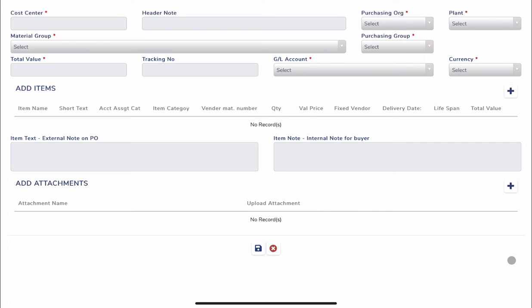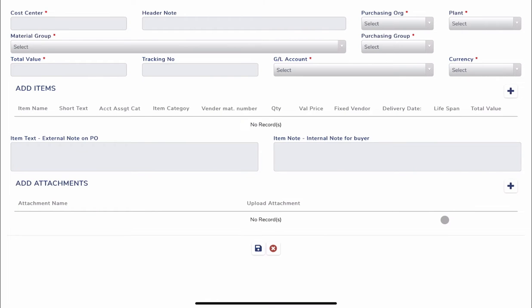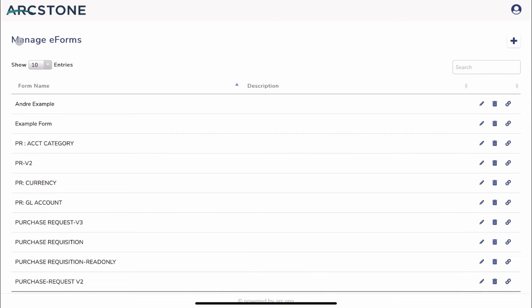If I click here, you will see an example of an eForm that we've developed. Now, this one just consists of a few basic input fields, some drop-down menus, as well as a table which I can customize to record a number of different values, and these values can then be further filled out by pressing this additional plus button. But there are a lot of other controls that I can use to customize and make my forms look and feel exactly how I want them to.